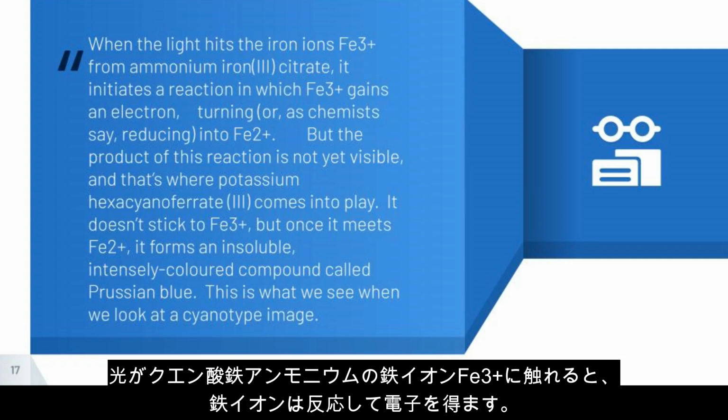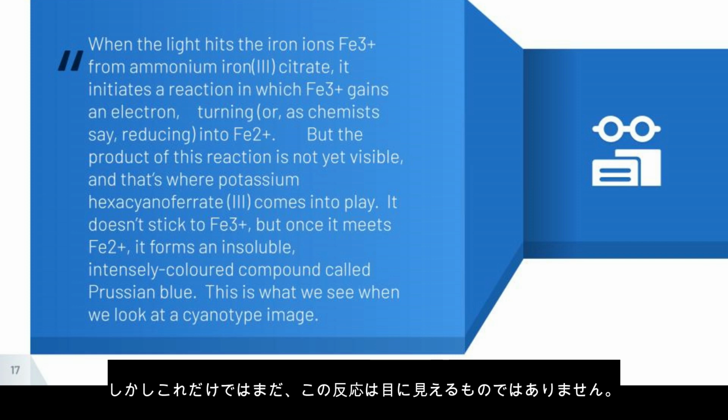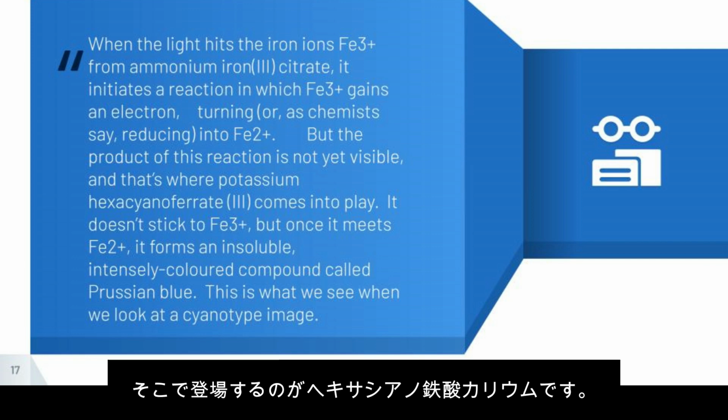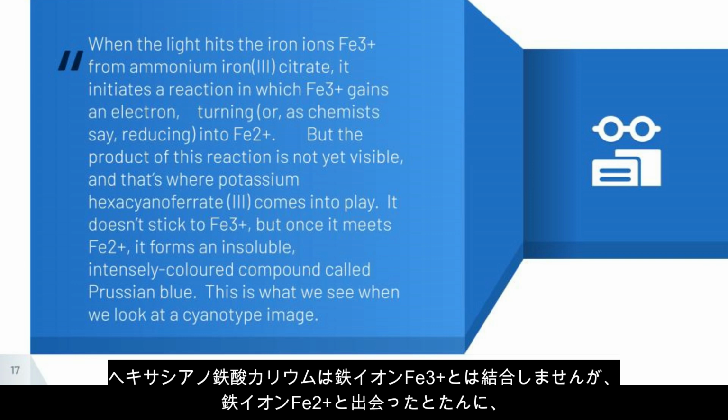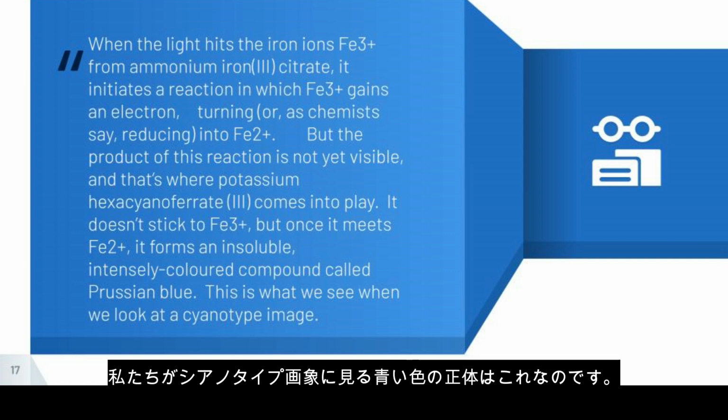When the light hits iron Fe3+ from ammonium iron citrate, it initiates a reaction in which Fe3+ gains an electron, turning, or as chemists say, reducing into Fe2+. But the product of this reaction is not yet visible, and that's where potassium hexacyanoferrate comes into play. It doesn't stick to Fe3+, but once it meets Fe2+, it forms an insoluble, intensely colored compound called Prussian blue. That is what we see when we look at the cyanotype image.